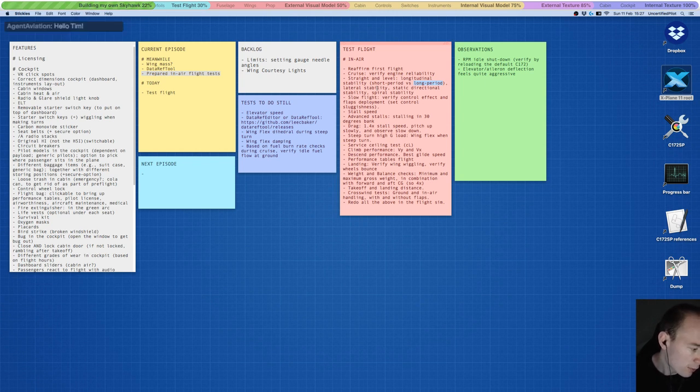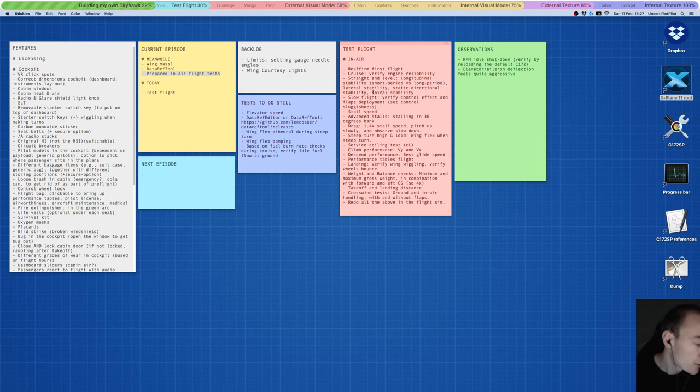We also have static directional stability, which is just using slow rudder input, so to left and to the right, and just a little bit of aileron to keep the wings level. And then we release the rudders to see if the airplane still has some stability keeping straight. Very interesting. I think that it will just be fine because we based again our model on the real Cessna Skyhawk.